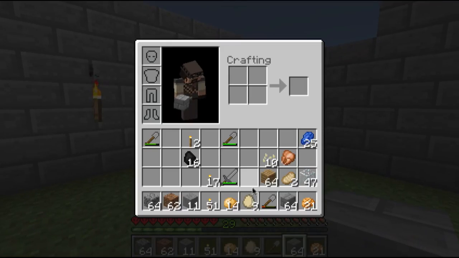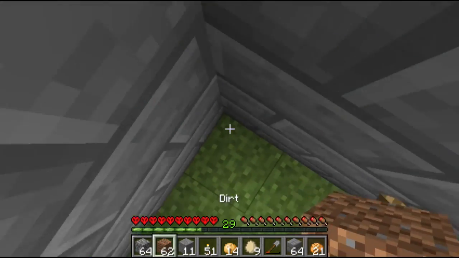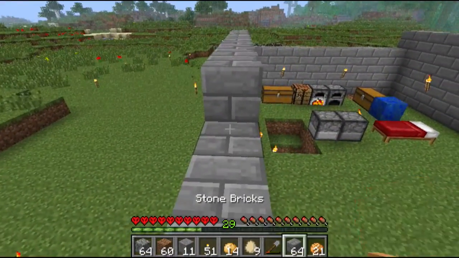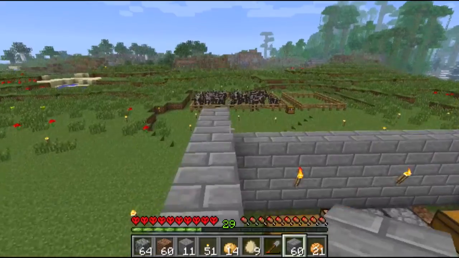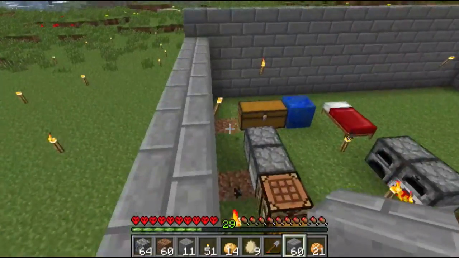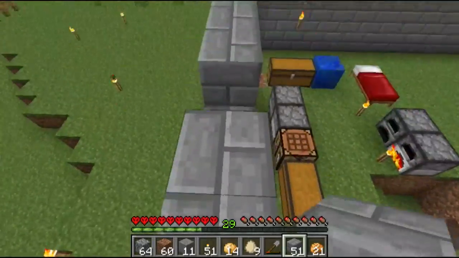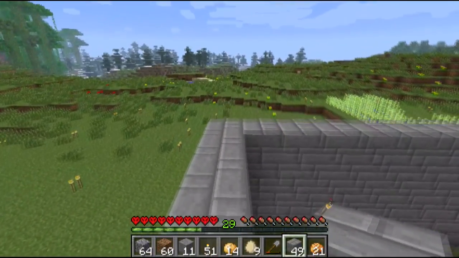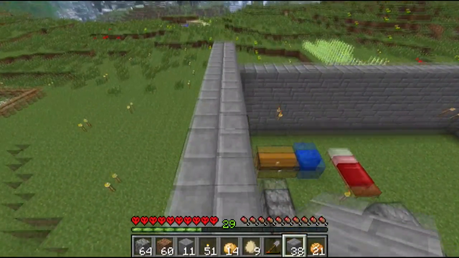Okay, so we're going to get the roof going. That's what I want to do before I call this Let's Play an end. We're going to get the roof going. Actually, I might be limited by my stone brick here, but yeah, we're going to try to get the roof going. Try is the key word here, and I think, especially with the stuff I've still got cooking in the furnace, we're going to get it, and that'll be nice.